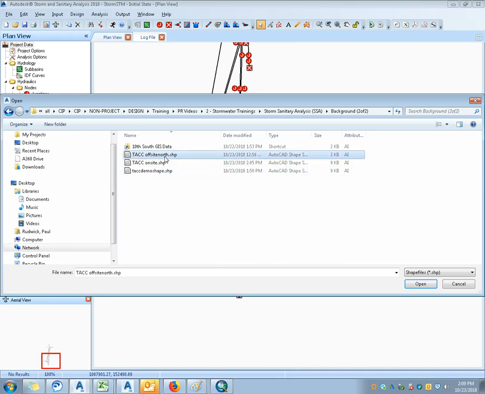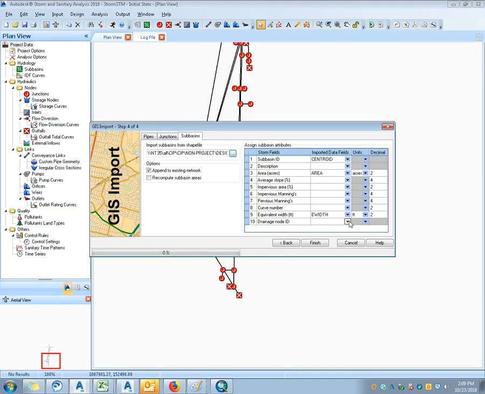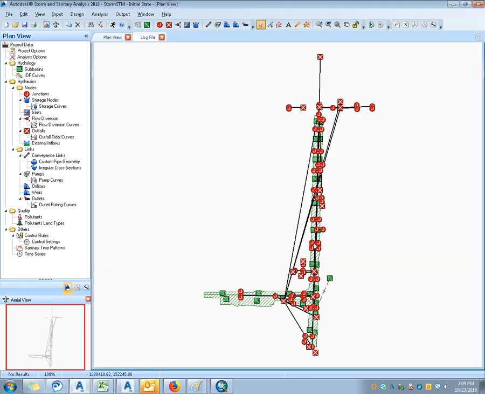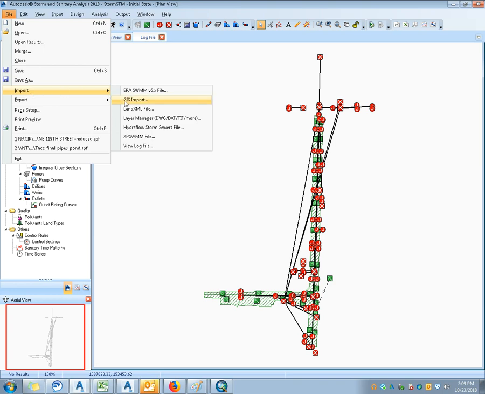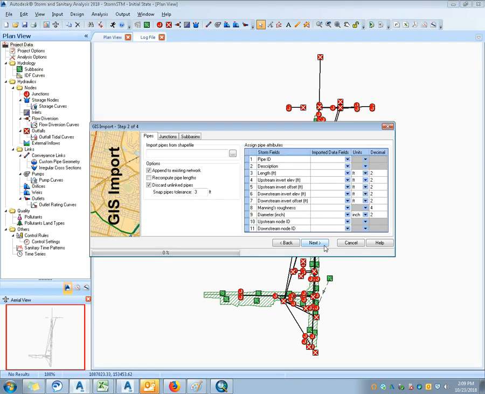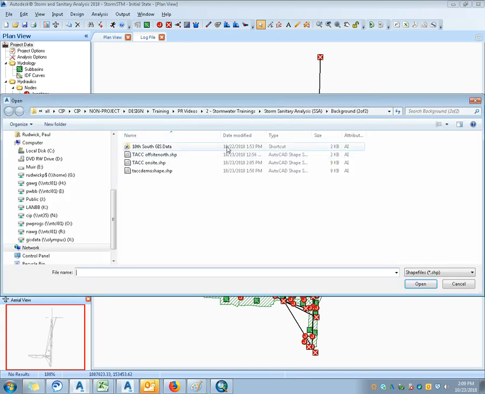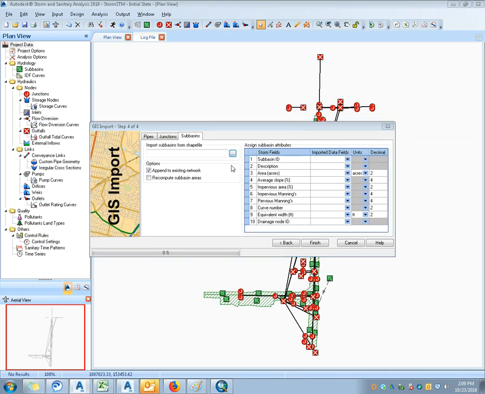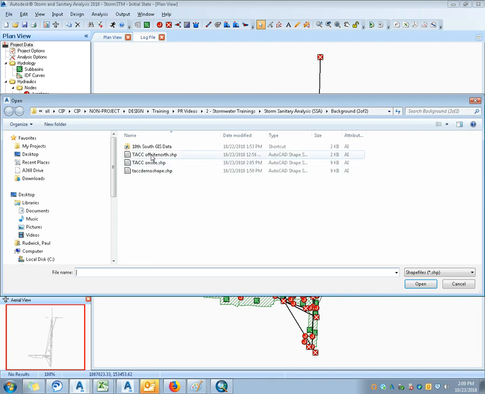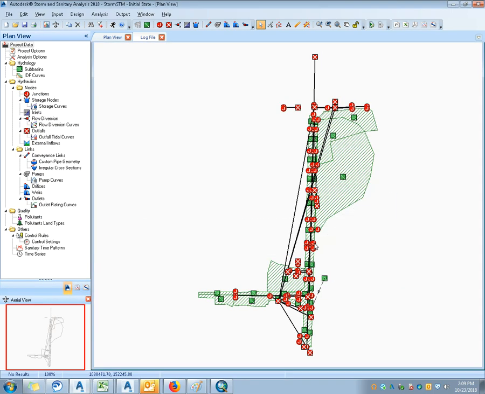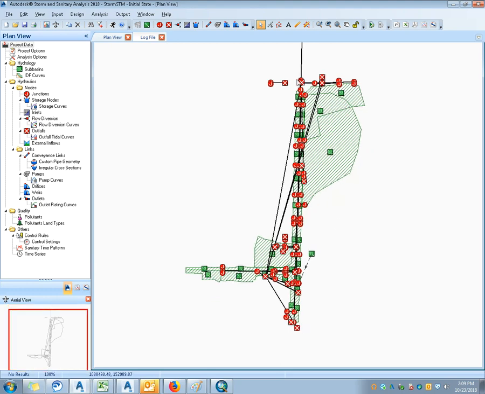And I'll also bring in my offsite values that I had in here. Okay, so I brought all that data in.